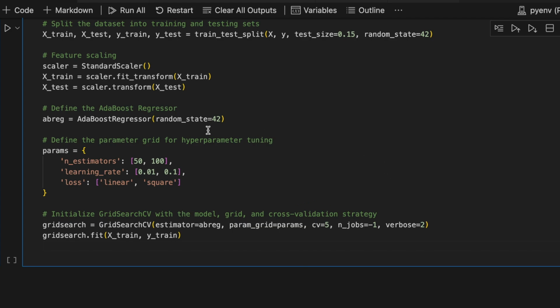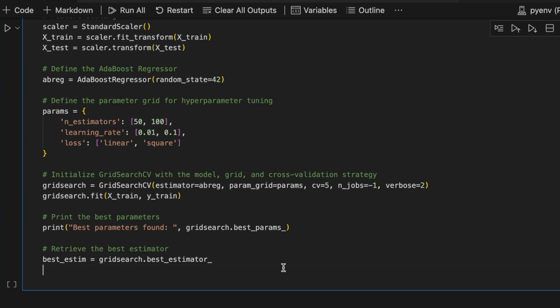Here we provide the boosting regressor and parameters grid, and the number of cross-validation folds, number of jobs, and verbosity. Here we want to print the logs. Then we fit the grid search using the fit function.